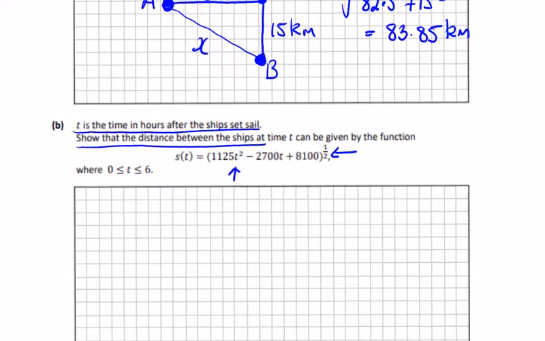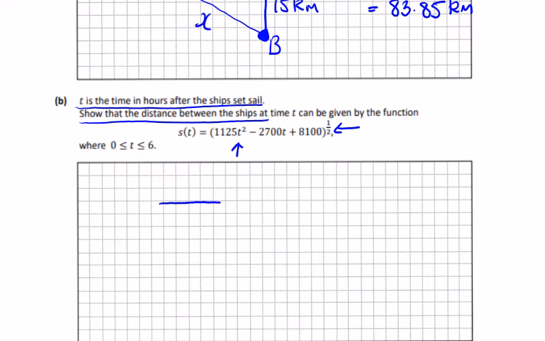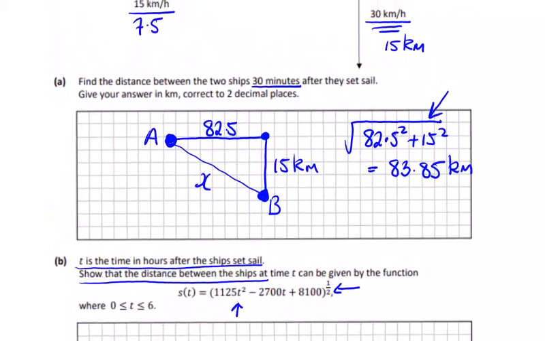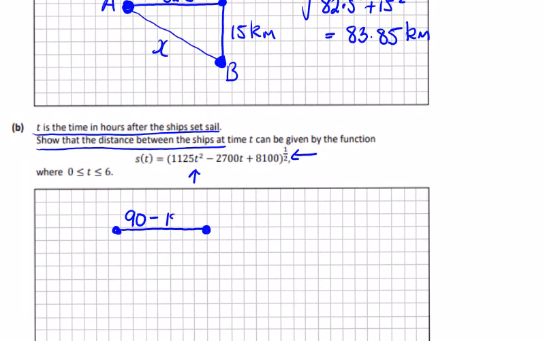So what's happening? Let's do another diagram. What's happening along this line? A starts here, it was 90. After 1 hour, it's going to be 90 minus, what speed is A going at? 15. 90 minus 15t. So in 1 hour, he's going to be 15 closer, in 2 hours, 30 closer. And B is just going in this direction at 30 kilometers an hour. So he's just going to be, in 1 hour 30 and 2 hours 60.